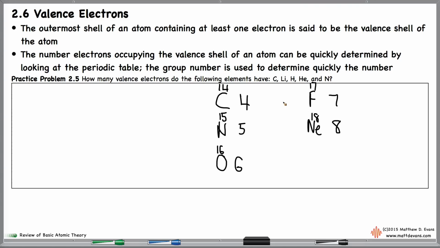All right, so this was a review of basic atomic theory. I know there was a lot of stuff in there. Don't sweat this too much. Don't panic too much. It's really not that big a deal. If you figure out electron configurations again, review it, or maybe you knew it all along, we're going to be golden. So be prepared this week to answer questions related to electron configurations and perhaps a couple of questions related to quantum numbers and also some of the theory that we talked about. All right, so that's it.